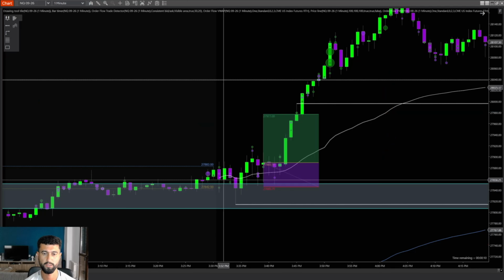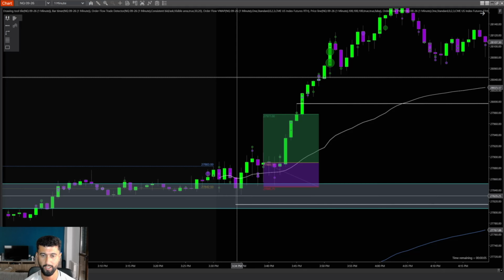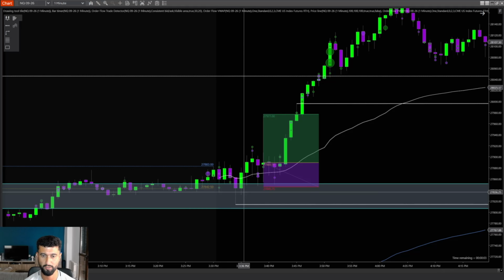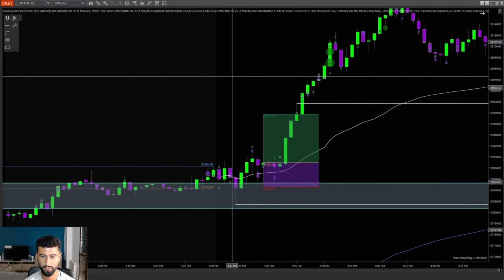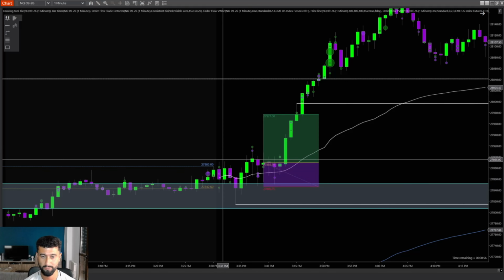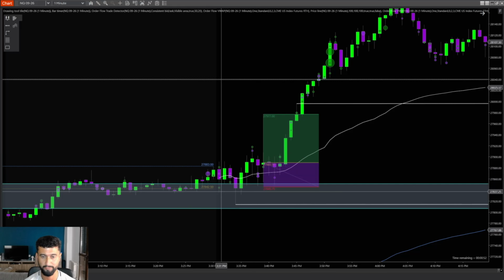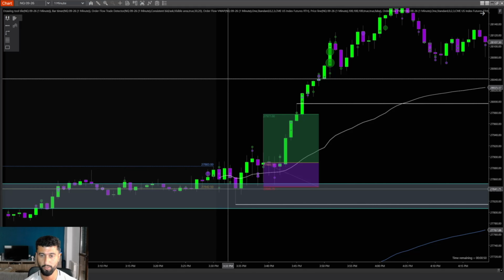As you can see, New York opened right here. We had a little dip into this value area high, but we didn't see any confirmation to go long. There were literally no orders and not showing sellers getting absorbed. We do have a reaction to this level, even showing that buyers are willing to accept above the value area high, showing even more bullishness to me.